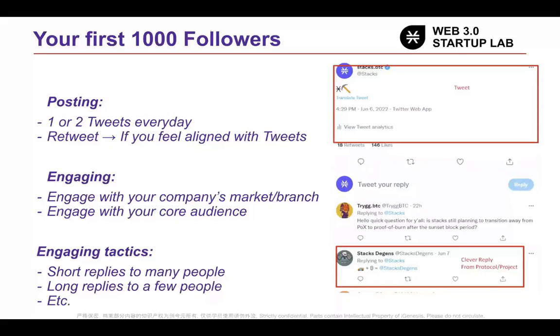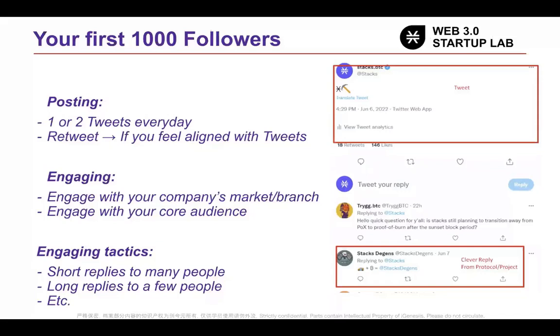The other way to go about it, the second way, is that with Stacks, there is a very engaged, tight-knit community that loves to chat about DeFi, NFTs, and more. There are so many active community members in the Stacks ecosystem that tweet and engage with many tweets. Reply to their thoughts, befriend them, make them appreciate the value you add to them, and start to develop a core audience that wants to engage with you.